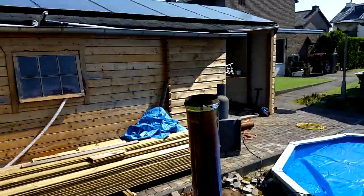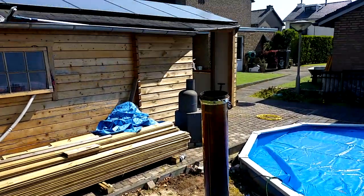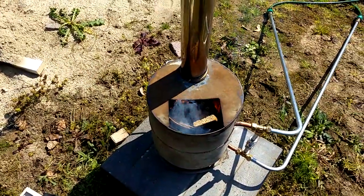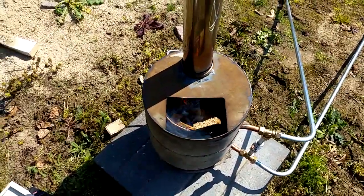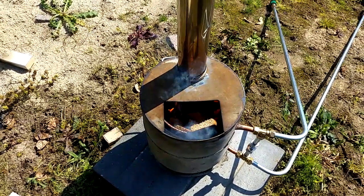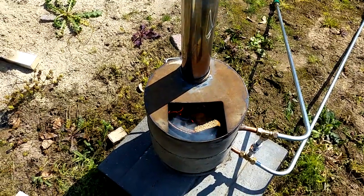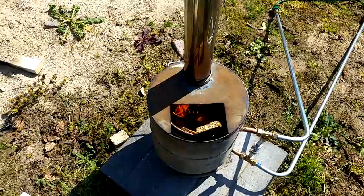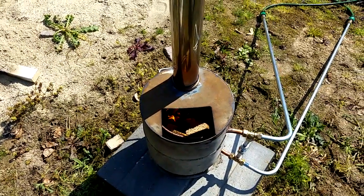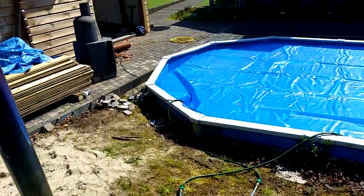Just using a stainless steel pipe to get rid of the exhaust gases, but it smokes a little on the bottom — who cares, it works. The pool gets warmed up really nicely. We have a pretty big water flow and you can feel the water temperature difference. It's not hot what's coming out but that's enough because the flow is really big. It's an 80 watt submersible pump we use; we suck it up.